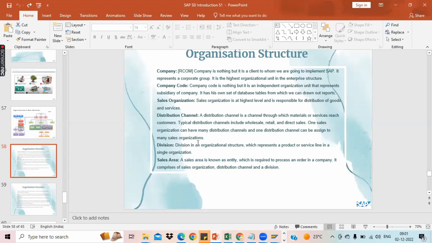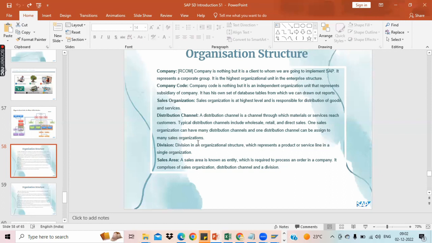And coming to distribution channel, it is the gateway through which we communicate the goods to the customer. It can be a whole product line or a whole supply chain, like a wholesale network or retail network. See, there is one pharmaceutical company which has three lines of business. It sells its products through wholesale.